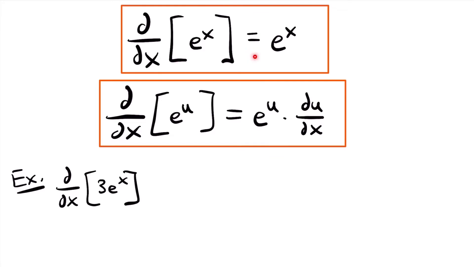The rule we just found is that the derivative of e to the power of x equals e to the power of x. This is also applicable when we have e to the power of some other function u — that equals e to the power of u times the derivative of u. So the basic form is d/dx(e^x) = e^x, and the chain rule version applies when you have any function other than x in the exponent.